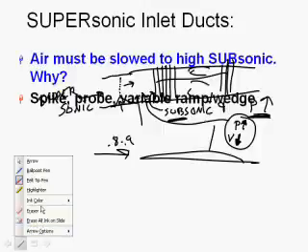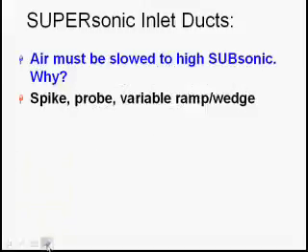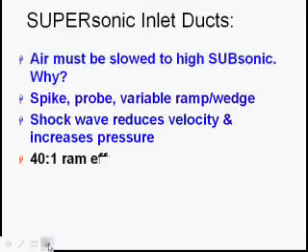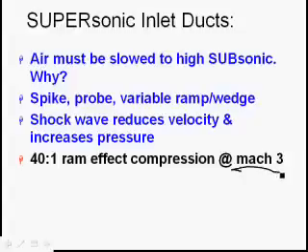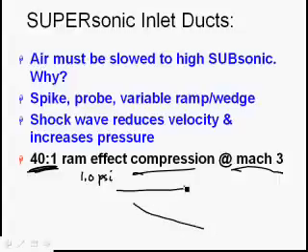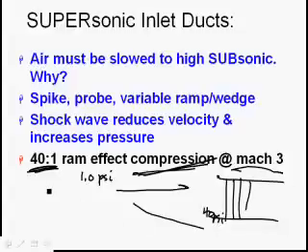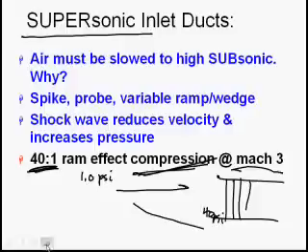And there's more than one way to do it. You can put a spike and a probe, and you can look at the pictures in the books for that. You just have to cause a shockwave so that we get subsonic airflow. The byproduct is that we increase the pressure dramatically. In fact, in the SR-71, which cruised at Mach 3, just the intake alone would have a 40-to-1 ram effect. So if you're flying along really high and it's 1 psi out there coming into your engine, if we were going supersonic, you could actually have a 40 psi airflow going into those first set of compressors. So you can have a huge change in pressure when you're going supersonic.